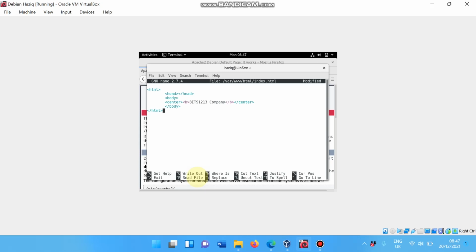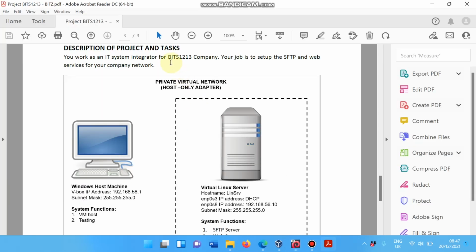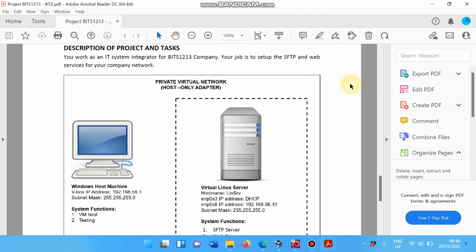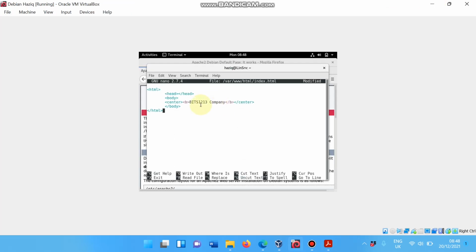I typed BITZ 1213 company because this is the question that I'm referring to. Make sure there is no error or typo, and once you have done with that, press Ctrl O to save, and then press enter and Ctrl X to exit.